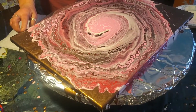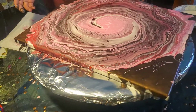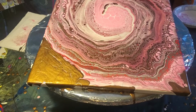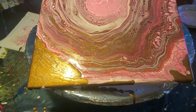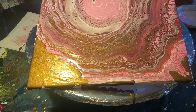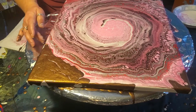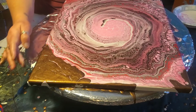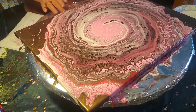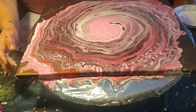Trying to break that resistance a little bit here. You need to break the resistance. So scared I'm gonna lose my composition. Maybe should have gone a little thinner on the paint, even though I was super excited about the consistency. But maybe it was for the wrong method. But I'm gonna get it. It's gonna be okay. I'm gonna make this happen.